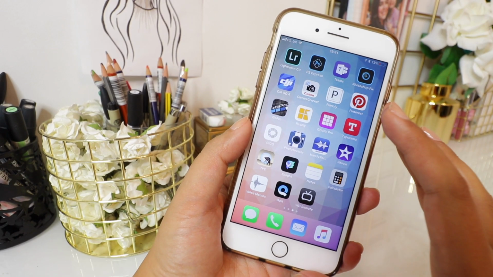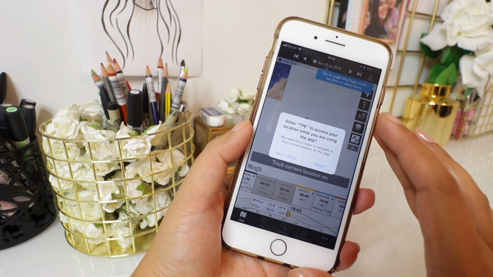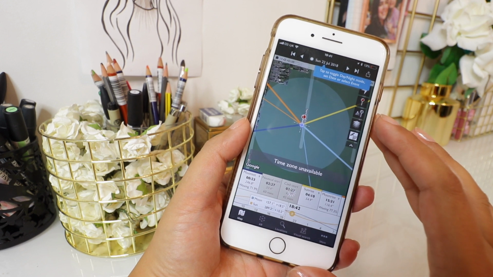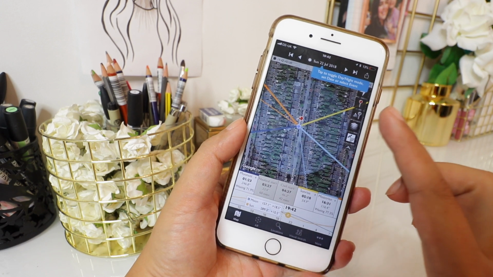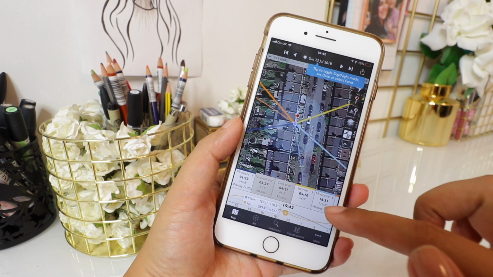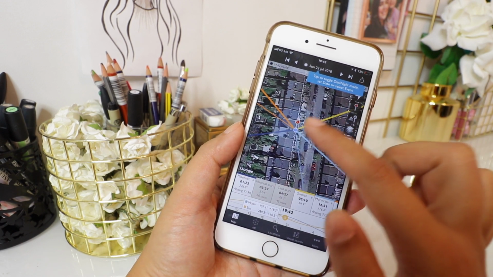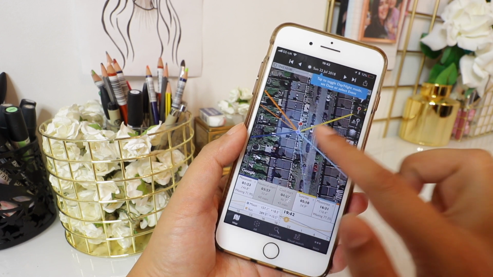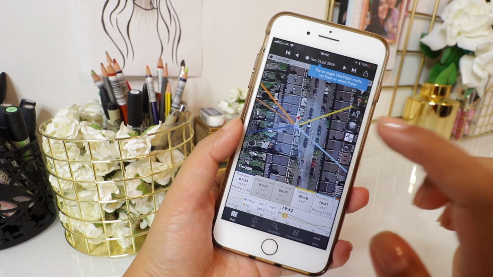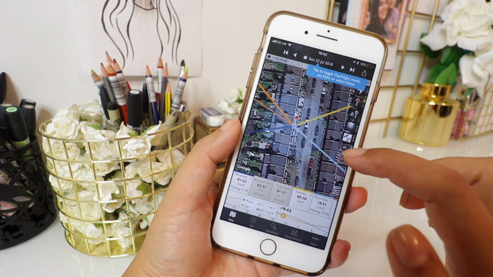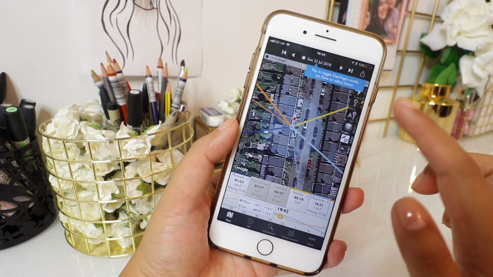The last app that I'm going to show you is called the Photographers Ephemeris. And what this app helps you to do is, wherever you are in the world, it will tell you the timing of sunrise, the timing of moonrise, the timing of sunset, the timing of moonset, and it gives you a direction at a particular time of where the sun is going to be. Now, this really helps, particularly if I'm planning a photo shoot in a place where I haven't been before, I haven't been able to do any kind of scouting.